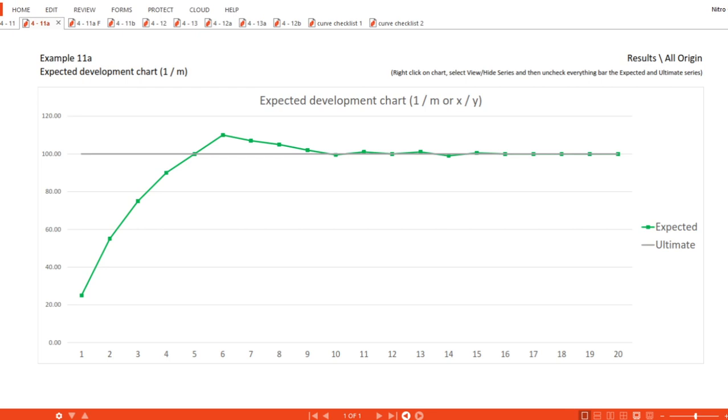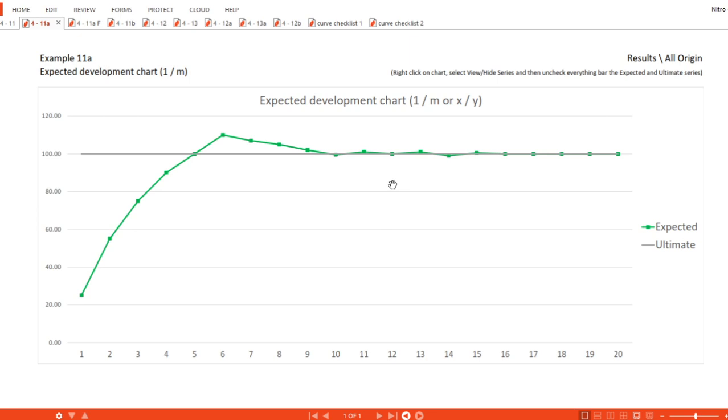The first case I'm showing here is where my initial selected link ratios are good and have picked up the essence of the true but unknown development pattern, but where there's still a bit of noise distorting the signal. So I get a pattern like this, where all the claims have made their way through the policy lifecycle by around about development 10, but I get a little bit of oscillation around the 100% point after that in the development pattern implied by my selected link ratios.